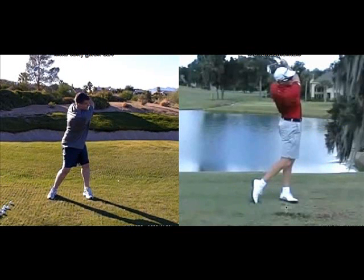Now we're in the 10th position, and you can see how Grant is solid on his left leg, standing tall. Almost 90% plus is on his left leg. He's on the tip of his toe on the back foot. You're still flat-footed here. You're trying with your upper body to get in that position. You're trying to finish facing the target, but your lower body has locked up and is preventing you from having a full body release to the target.